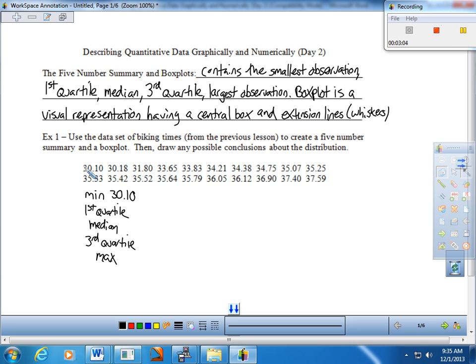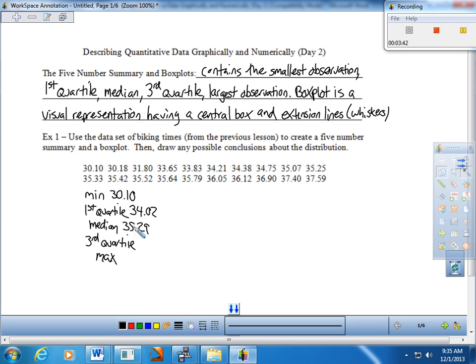So 30.10 sounds great. Now the first quartile, if you remember, was the median between the minimum and the median, right here. I think we did this yesterday, and I'm just trying to get my values here. The first quartile, I believe we calculated as 34.02. That was the mean right in between these 2 values right here. Okay, median we did on the previous lesson as well, and we decided it was right in between 35.33 and 35.25. And so that would be our median right there. Again, we already did this, so there's no need to repeat the process.